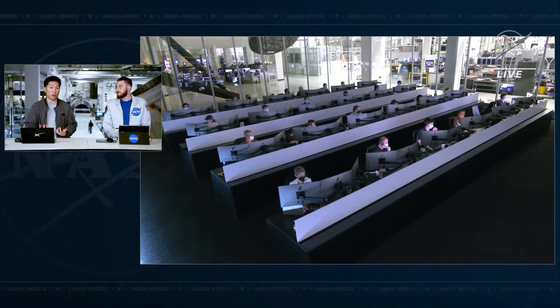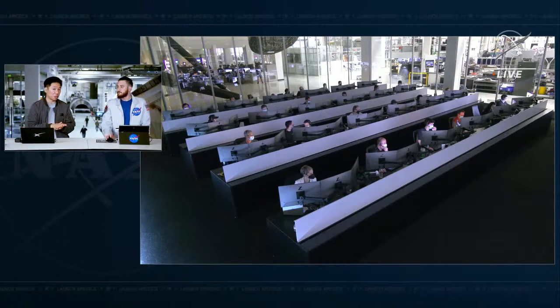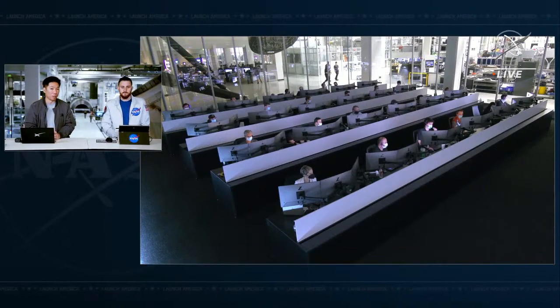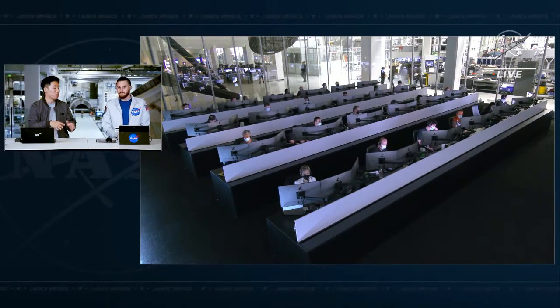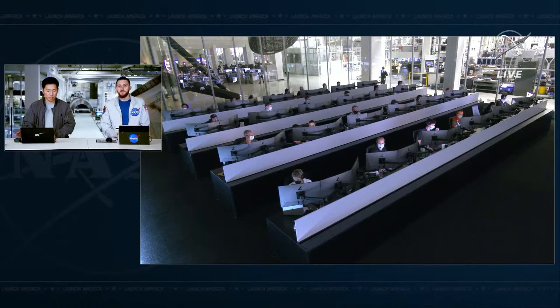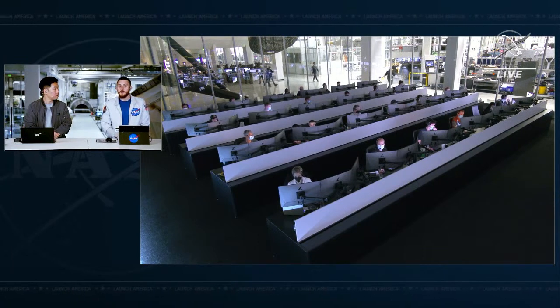From there, we will slew the Dragon into its orientation to make sure that the heat shield is facing forward, so to speak. The heat shield will be what meets the Earth's atmosphere first. It'll absorb and dissipate all that heat upon reentry, and then we'll go through the blackout period where we won't have comms from Dragon to ground or ground to Dragon. Then after that, we'll deploy our parachutes and land. So the atmosphere is going to do a lot of the work here to slow the vehicle down. We're still close to orbital velocity, though a little bit slower because we're dropping in altitude, and that is purposeful. The Dragon and the crew inside is now committed to enter the Earth's atmosphere and splash down off the coast of Pensacola, Florida.